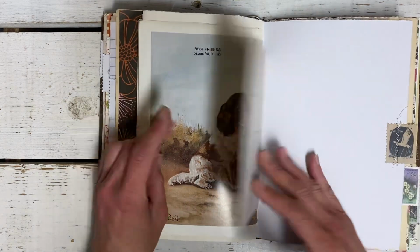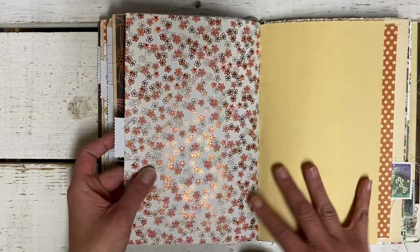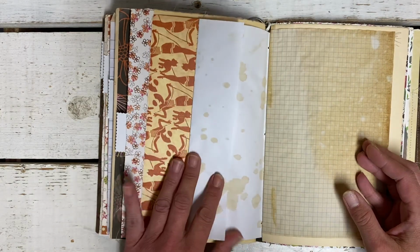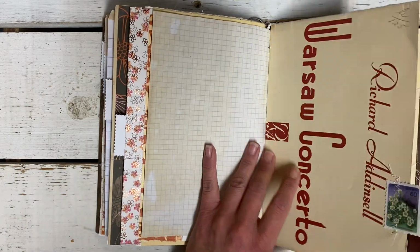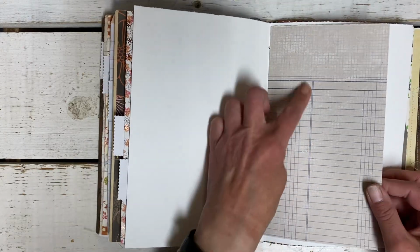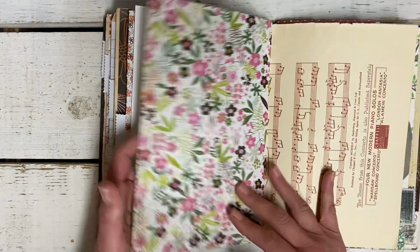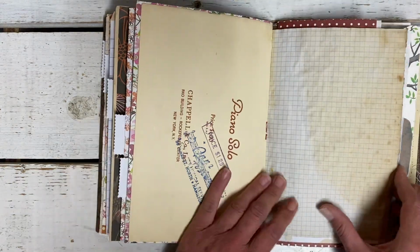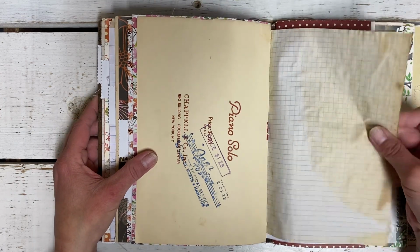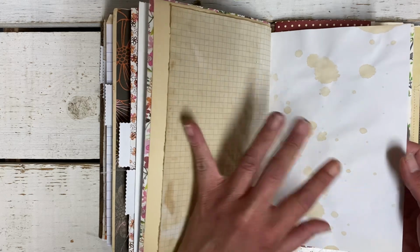Other side of all those pages. Some of the backs were white, but I think we all can agree that when we're journaling, not much is left white. I know I really like to layer my pages, so that's why I like keeping them as minimal as I can. Got old music books that I used in here. Some happy flowery scrapbooking paper. This is ledger, but it's actually scrapbook paper. It's a pretty sturdy cardstock. More music paper. This is just some tea-dyed graph paper. I find graph paper so cool in a journal, but it's super thin. So when I tea dye it, it seems to bulk up a little bit. And this too, I just sprinkled some leftover tea.